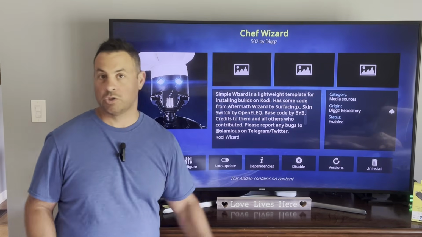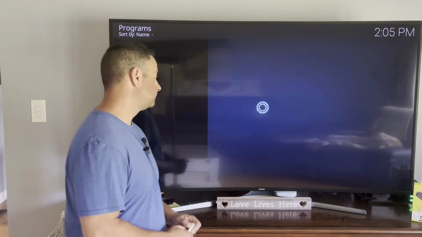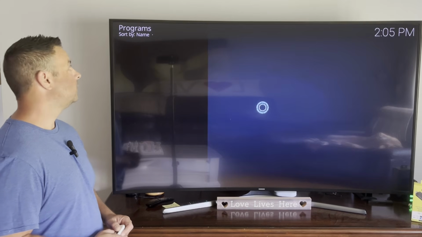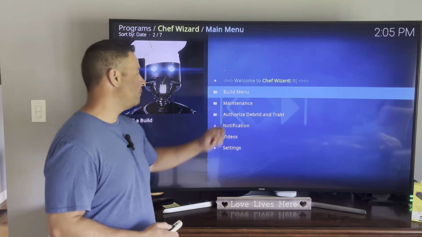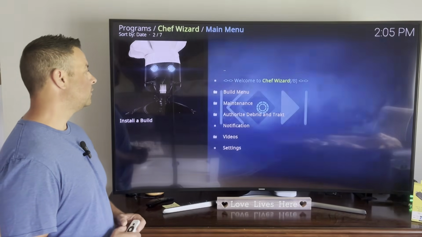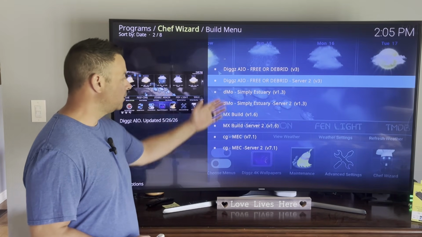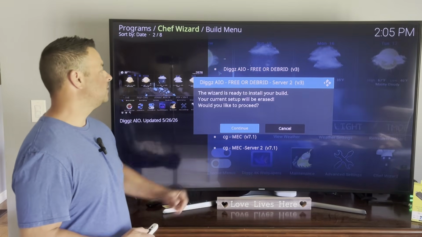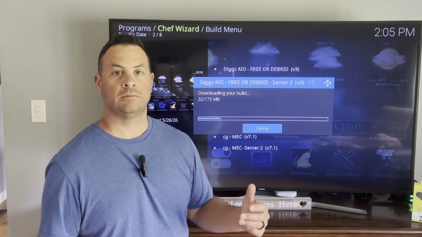So before, it used to do it all by itself. Now it doesn't want to. So we force it. We build. Now I've had problems with this one, so I'm going to use the server 2. There are these other versions you can try. Select it. Say continue. Now this has a lot to load, download, and install. And it's good to go, my friend.